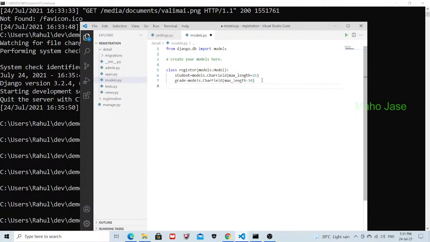And this third field will be the marks scored by him, or you can say the GPA. So mostly GPA will be used.